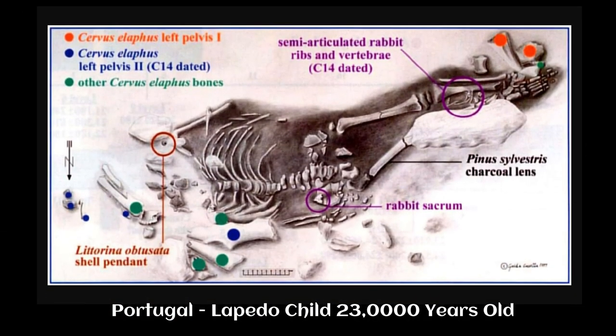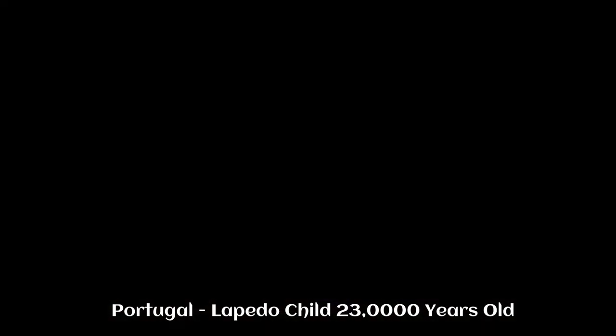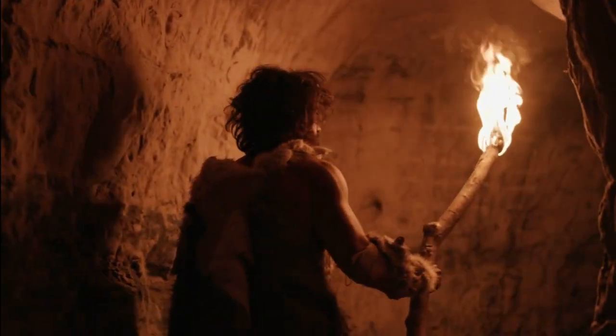In Portugal, a great mystery was unearthed in the bed of a rock shelter in the Lapedo Valley, which lies 85 miles to the north of Lisbon. Buried for millennia, archaeologists discovered the bones of a four-year-old child, which was the first complete Paleolithic skeleton found in the Iberian Peninsula. Analysis of the bones revealed that the child had the chin and lower arms of a human, but the jaw and build of a Neanderthal, suggesting that he was a hybrid, the result of interbreeding between the two human groups.